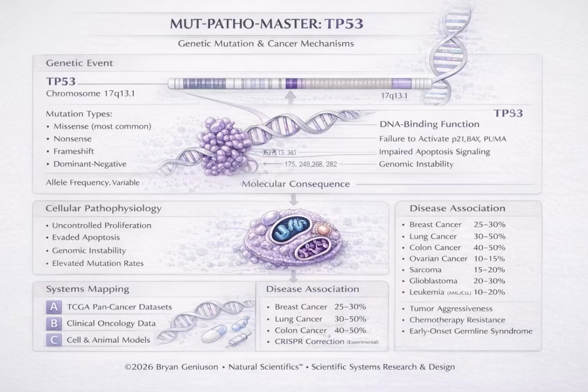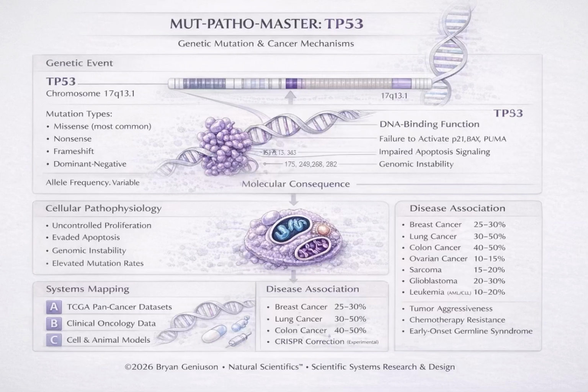Therapeutic strategy depends on mutation context. If TP53 remains wild-type but suppressed, MDM2 inhibitors may restore function. For specific missense mutants, reactivation compounds such as APR-246 have been investigated. Additional strategies include synthetic lethality approaches targeting ATR or WEE1, DNA damage pathway exploitation, immunotherapy stratification, experimental gene therapy, and CRISPR-based correction research. Precision oncology begins with accurate mutation classification.